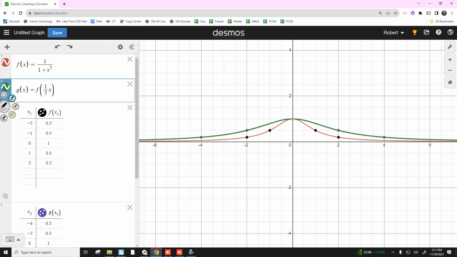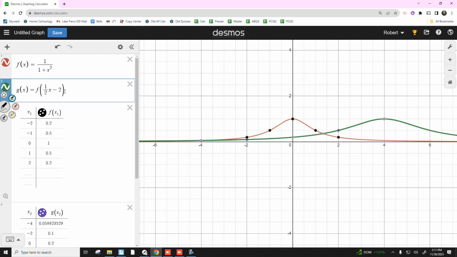Let's say I want to shift this over 2. Let's look at the easiest point to look at, 0, 1. Let's say I want to shift this to the right 2. This point, 0, 1, should end up at the point 0, 2. Would you agree with me? Great. How do I shift things to the right 2? Minus 2. Here it comes, a minus 2. I should have the point 0, 2. What the heck? I just jumped past it and got to 0, 4, 1. You have to factor it out.